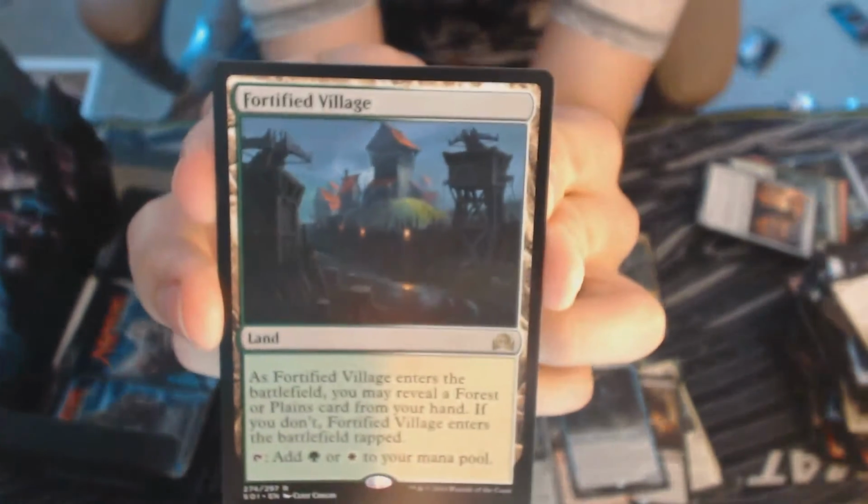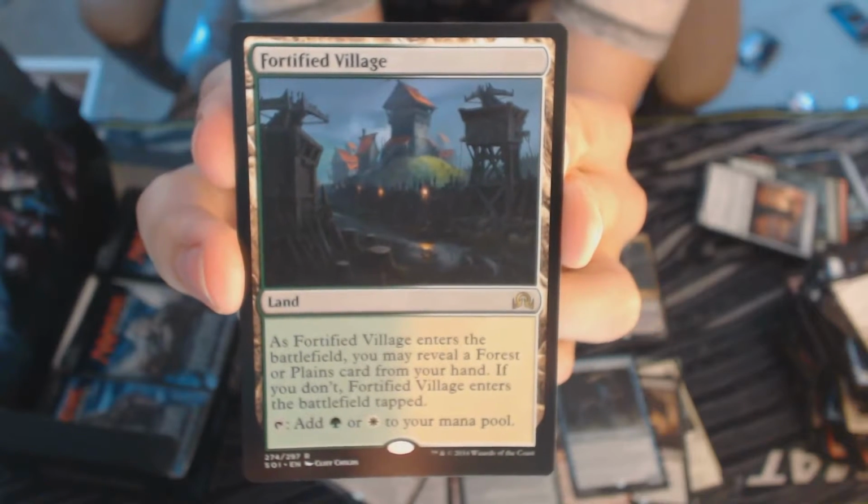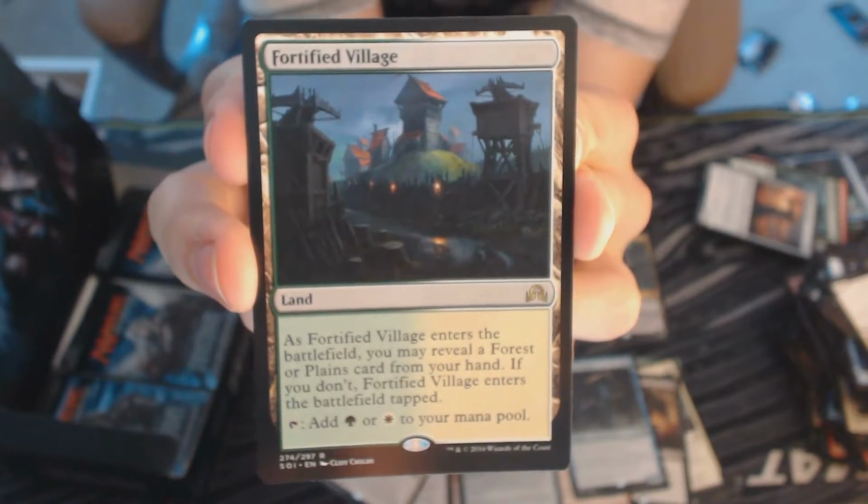So we pulled another rare land. We got Fortified Village. Tap for green or white. When it enters the battlefield, you may reveal a Forest or Plains card from your hand. If you don't, it enters the battlefield tapped. Not half bad. Rare lands are pretty good to pull. They're usually worth at least $5, unless you have fetch lands.